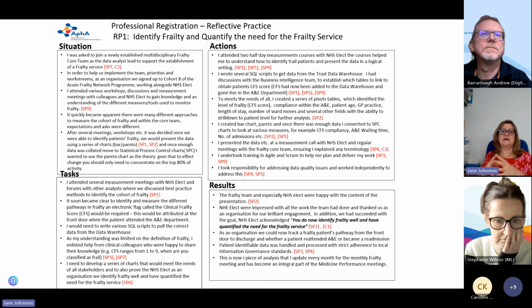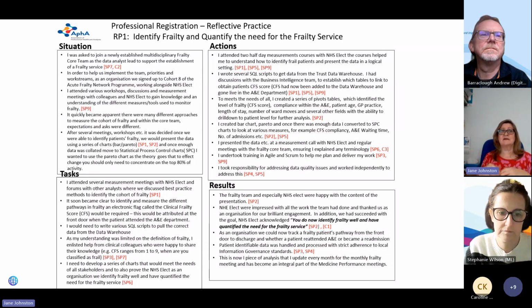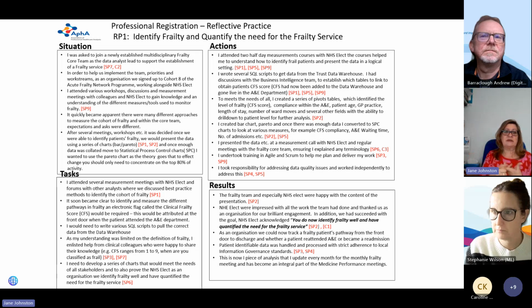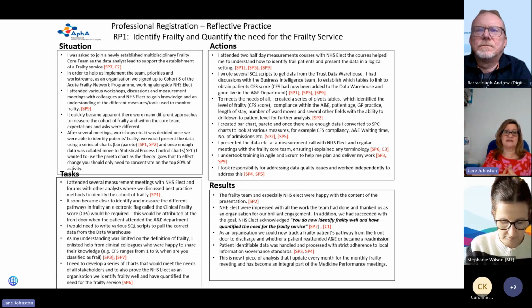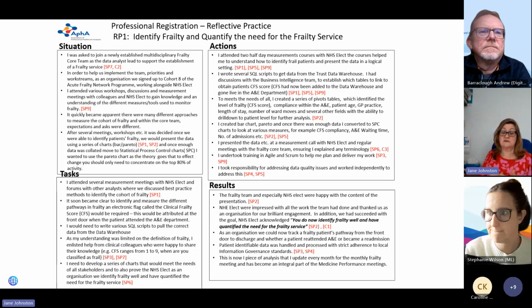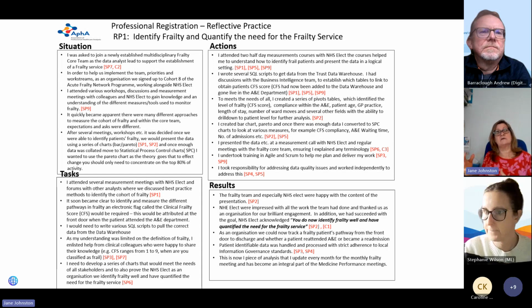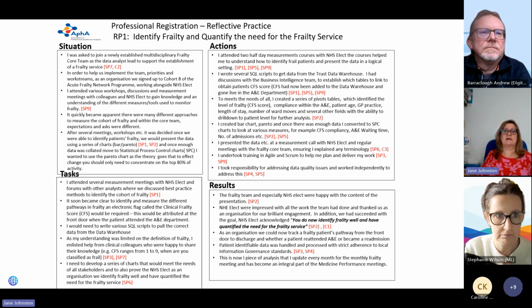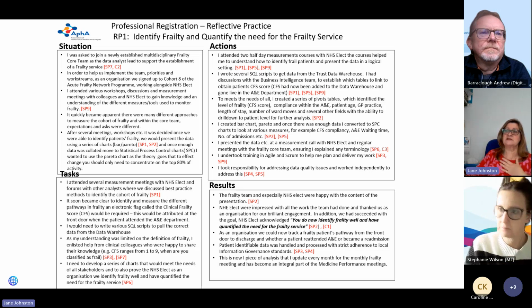Now, the evidence doesn't have to be a script. As analysts, you might think it's a SQL script. It's not. It could be a SQL script. It could be a PowerPoint presentation. It could be a spreadsheet. It could be an agenda showing that you attended a meeting and the minutes show the discussions that took place. That covers your communication. It could be a certificate to say you've done your IG training that year, because there are standards on understanding security as well. It could be an email from someone saying thanks for the great piece of work on this particular area. There are all sorts of different forms that your evidence can take. So, think imaginatively with your forms.